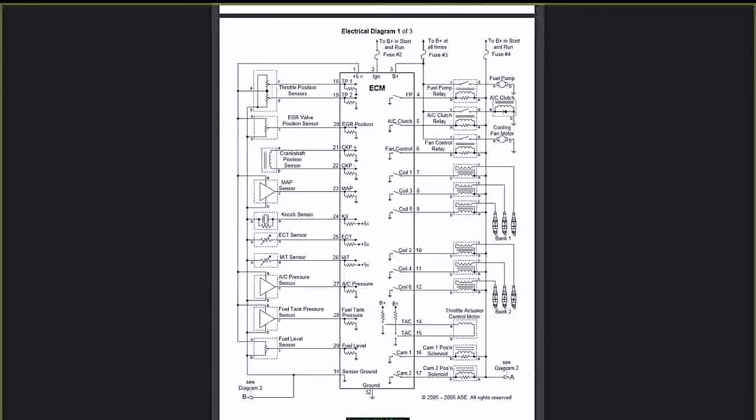Once the computer sees a crank signal input from the crank sensor, it will then complete the ground on pin 4. Now, what happens then? Magnetism builds up on the coil and now pulls those pole pieces together. If you remember back a second ago, that's hot. So once this gets pulled together by magnetism, that voltage will now travel to the pump, through the pump to ground, and now the pump comes on.